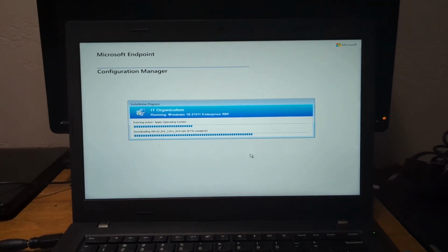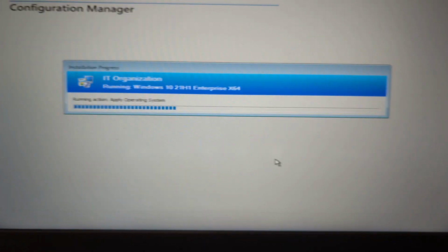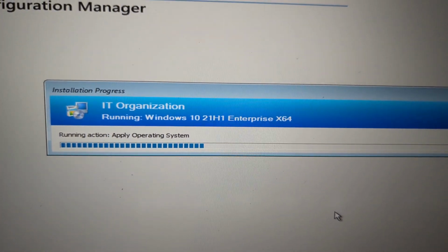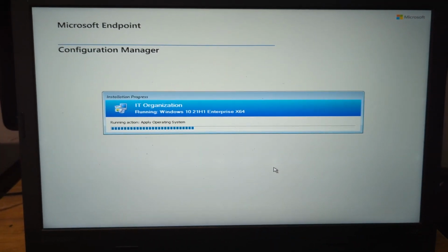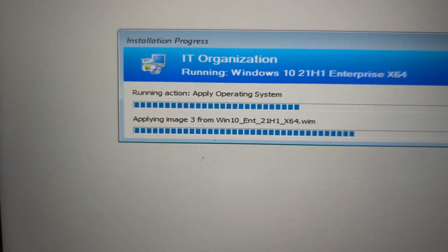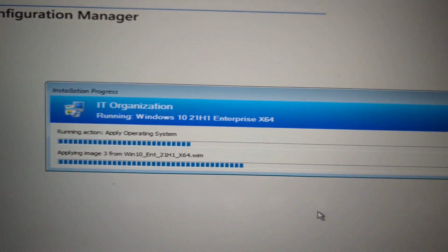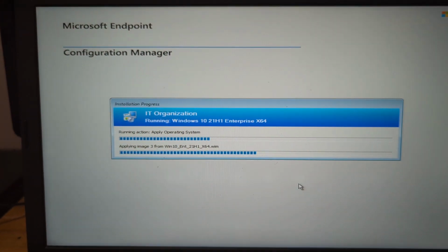Anyways, I'll come back when this does something different, so I'm just going to let this deploy. So it eventually copied that a few minutes later. It's now applying the operating system, so I'm just going to wait for this to be done, and then I'll show you guys. That's interesting. It now says applying image 3 from the WIM, so I don't know what image 3 is, but I guess it is what it says it is. So I'm going to let this do its thing.